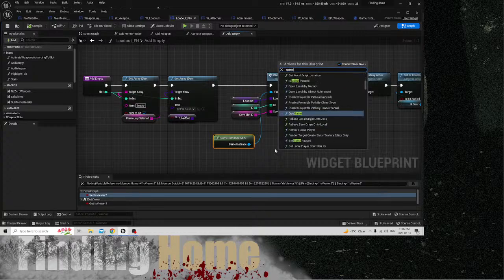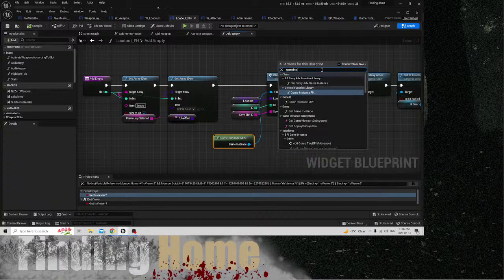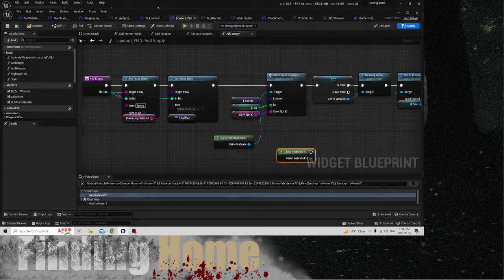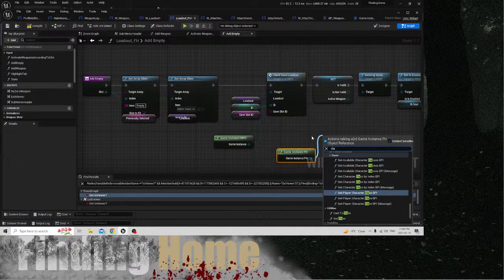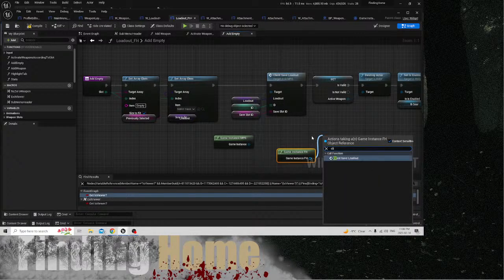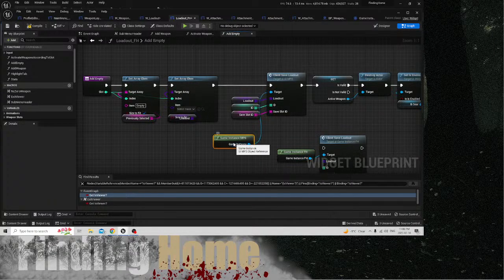So I'm just gonna fix this up quick. Game instance FH, because this is pretty silly from client. Save loadout.